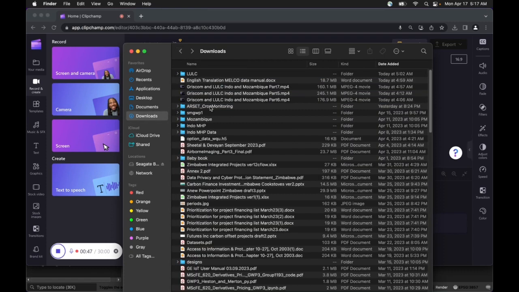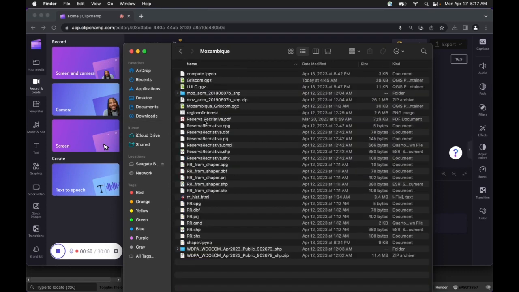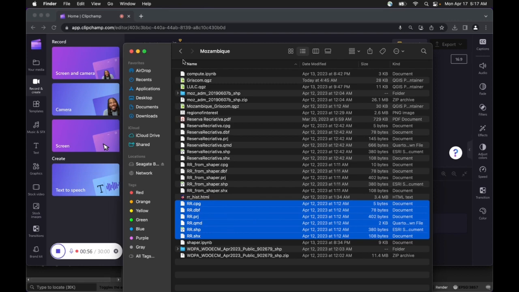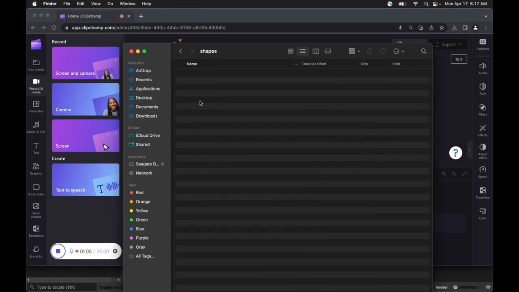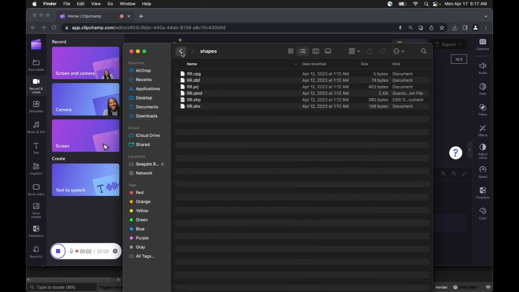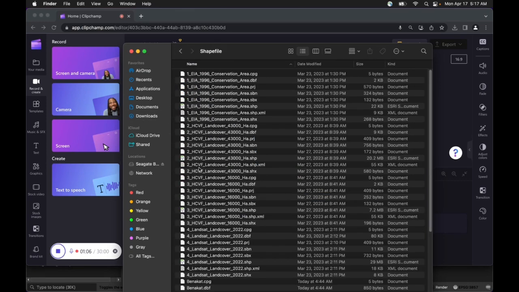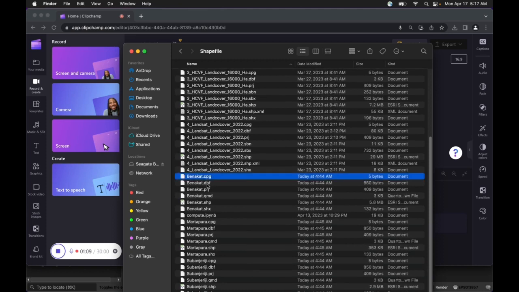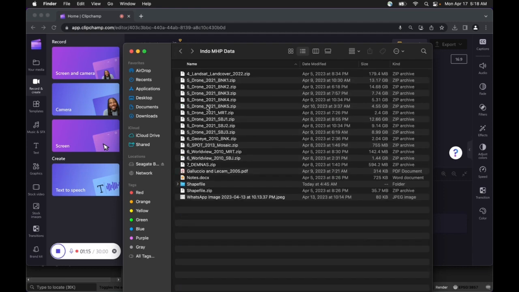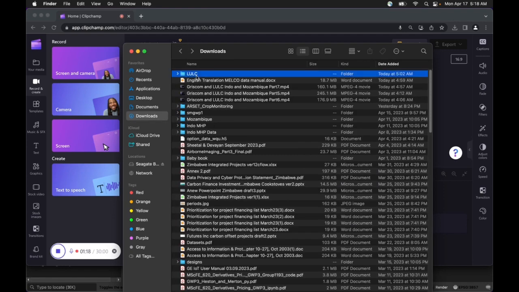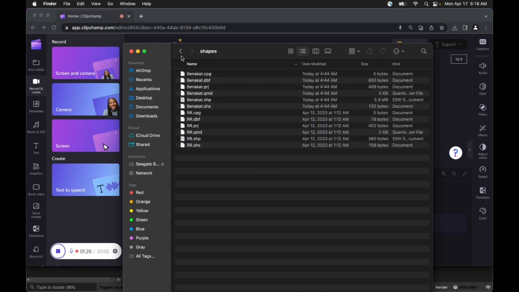And now I'm going to be bringing in the shape files that we need for the analysis. We definitely need RR because that is what we use for Mozambique, right? So I got an RR. The next thing we need from this shapefile repo is Benakat, so let's bring that in.